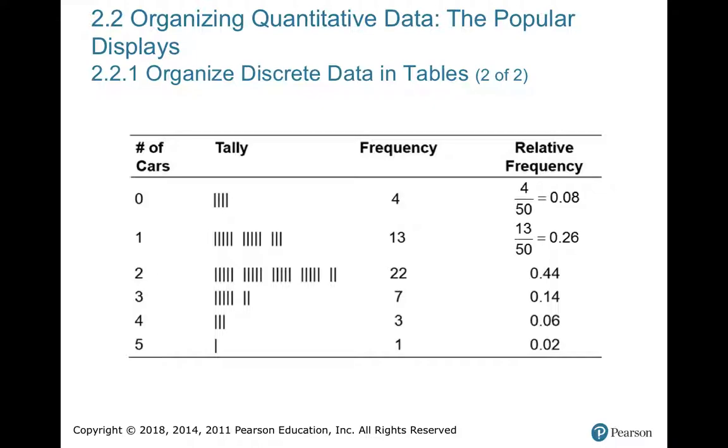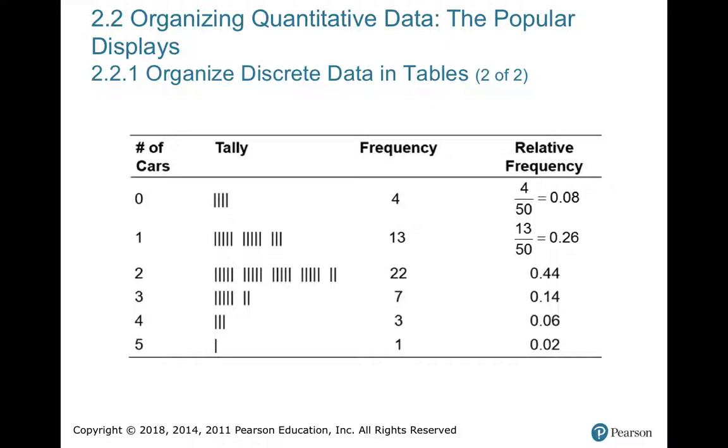Choosing classes is a little bit more of an art than a science. There's not like a rule for how many classes you should use, but you want to use enough classes that you're not grouping the data so much that you're only going to end up with like 2 or 3 bars in your histogram, because that's not going to really show anything. Or you don't want to have so many classes that your graph is going to end up just being full of bars and difficult to read and also time consuming. So it's kind of a little bit of an art. You want to think about Goldilocks and have like the just right number of classes.